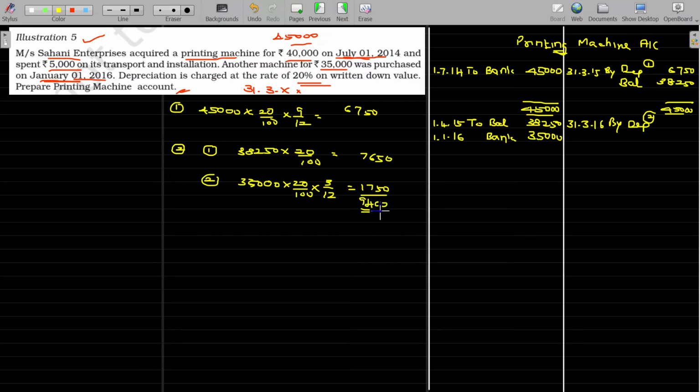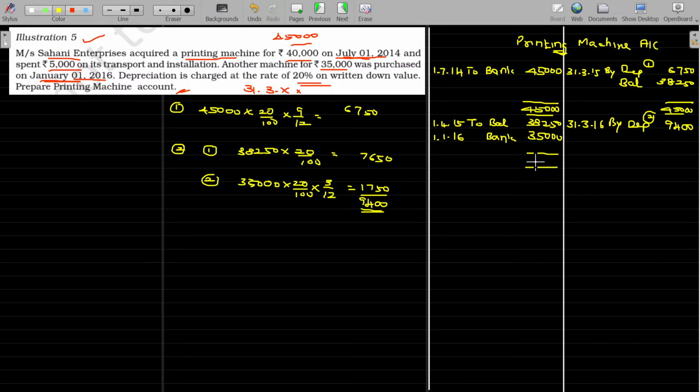You do a working note for calculating the amount of depreciation year after year. Straight away getting the depreciation may be a bit complicated here in the case of WDV method, so it's better to calculate separately here. 9,400.